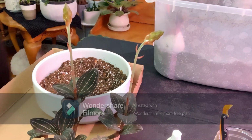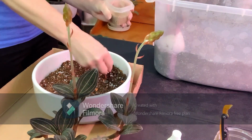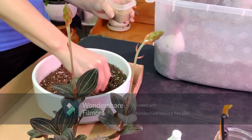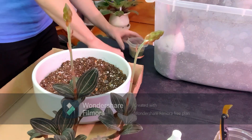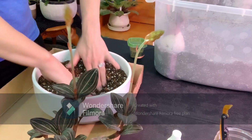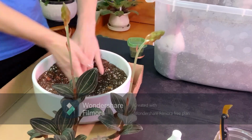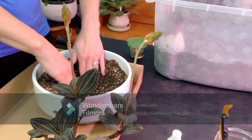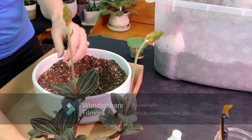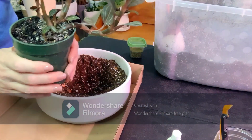There we go. What I'm going to do is just take a couple of them and sprinkle them around here so that each time I water, she gets a little bit of feed. I don't know how many beads I put in there, but I'm going to move the soil up to the side, sort of like you would any other houseplant. When you're repotting, you put your soil in there and then push the soil up onto the edges to make your little hole. Okay. And I do have my Fiskars just in case I have anything I need to cut off.